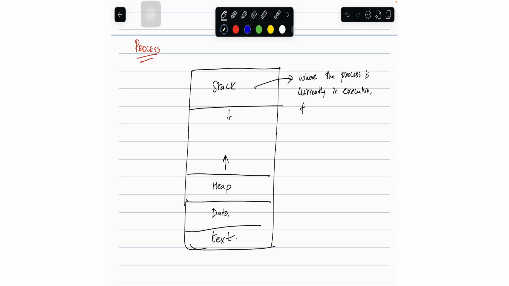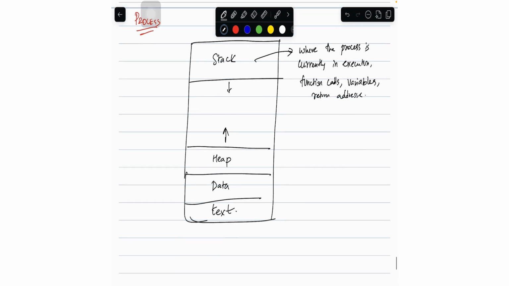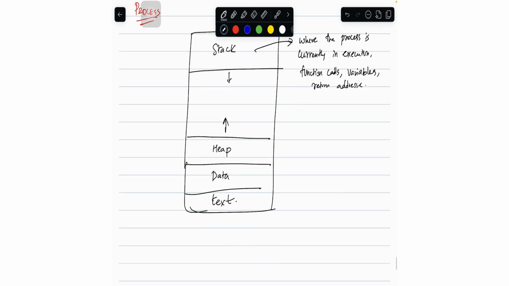It tracks all the function calls, all the local variables, return addresses, everything will be maintained here. And what does a heap do? It tracks how much dynamic data the process creates.